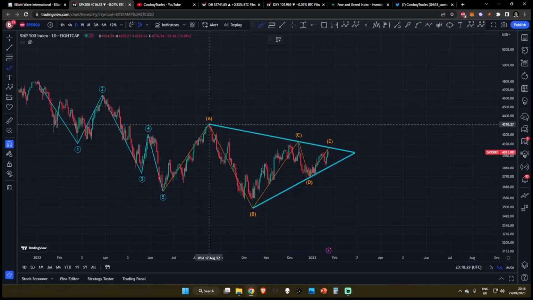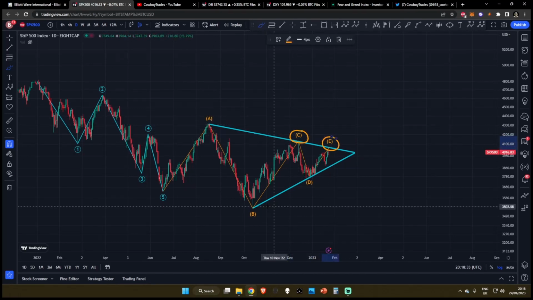And just like you can see on the chart, D should be a higher high from B, and C and E should be lower from A. So if we are looking at this, you've got a high up here at A, you've got a lower high, you've got a lower high into the downside, you've got B, and you've got a higher high at D. So this is beautifully playing out.